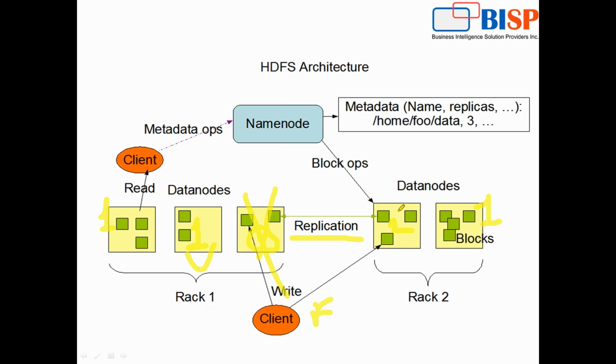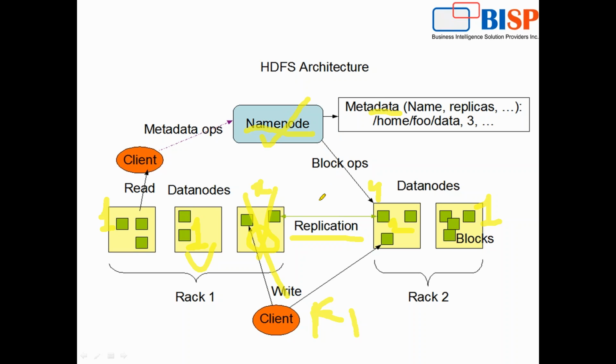Okay, so we understood what is a data node, we understood what are blocks, and we understood what is replication. Now we have one more person here. The very important person is the name node. Name node is a master. We call it a master node because this is the service which maintains the metadata of each file present here. For example, file 1 has two blocks and it is distributed in X data node and Y data node. Who has that information? Name node has that information.